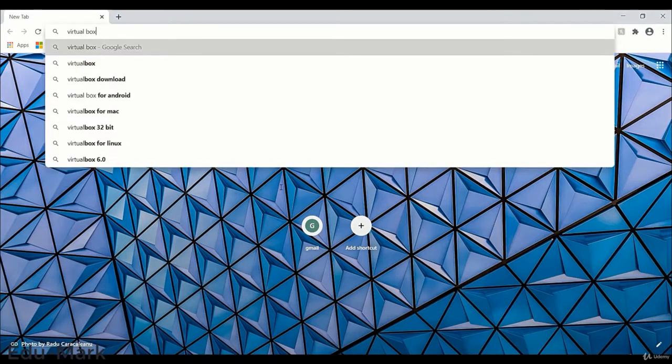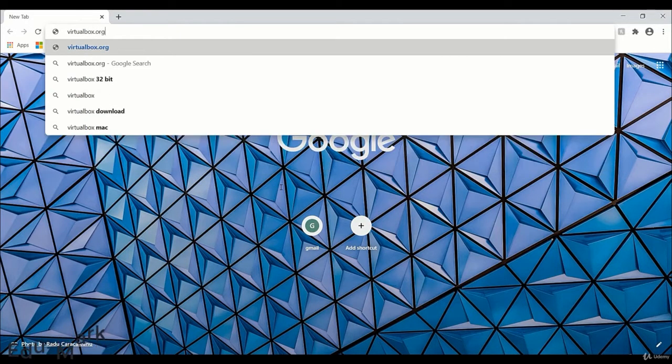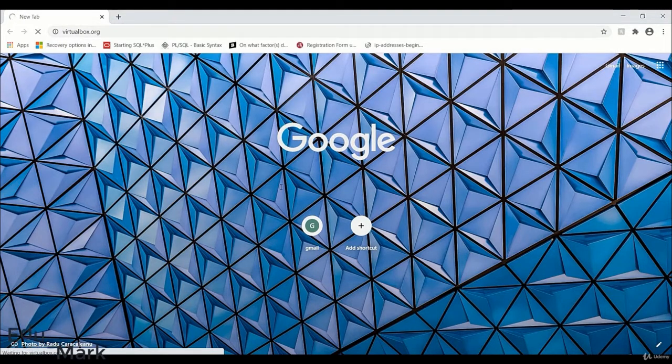First, we will install the VirtualBox on your desktop machine by going on the virtualbox.org website, where VirtualBox is available in an open source manner.